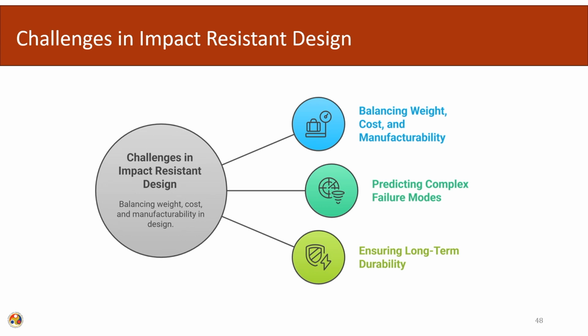All these things need to be tested, the complex failure mechanisms need to be predicted, and long term durability needs to be ensured. For example, in the case of aerospace industries or automotive industries, any system will have to endure different types of impact events repeatedly throughout their life. So, long term durability also becomes of paramount concern.